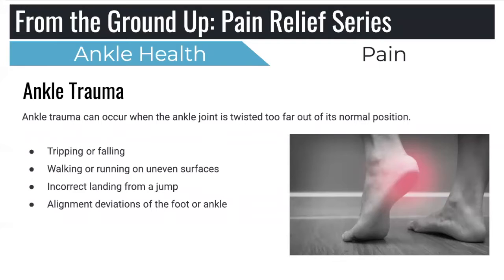But think about it like this. Pretend you see a snake on the floor if you live in Florida, and then you have to jump on your partner or something like that, right? You still have to jump, or it may not be a jump. It may be a hop, or it may be a bound, but there is a potential for that. Or think about being by a puddle. You might need to jump over a puddle. So these are realistic, real life situations that may cause you to use those landing mechanisms. So incorrect landing from a jump will definitely affect the position of your bone in its socket.